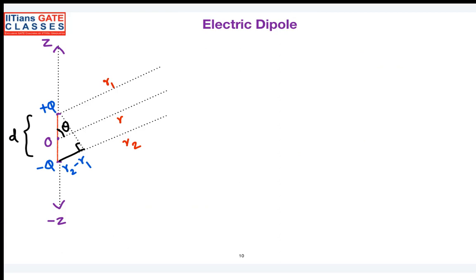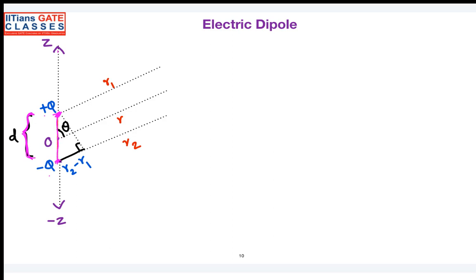So that is what the potential gradient represents. Now the last one we will discuss is the electric dipole. Electric dipole, you can see in dipole antennas, is quite related to that. The dipole is nothing but two equal charges with opposite polarity separated by a small distance. So the electric dipole is the combination of two similar and opposite charges separated by a small distance. One is plus q and the other is minus q, separated by a distance d. In this case, I have placed a dipole in the direction of z.